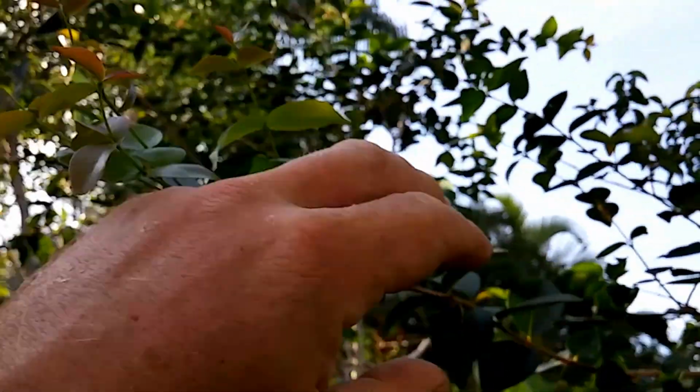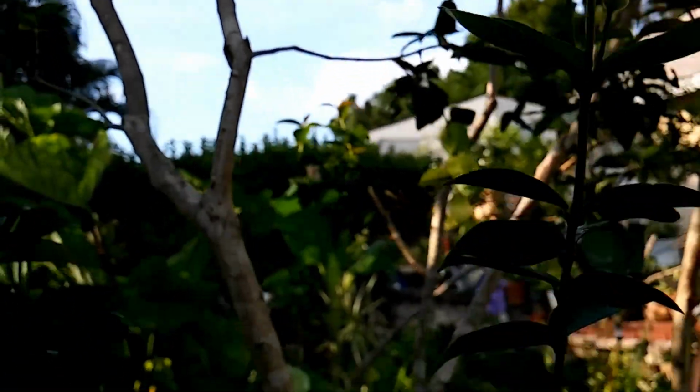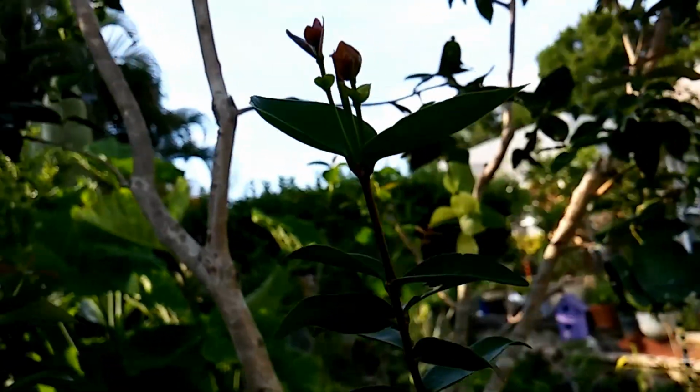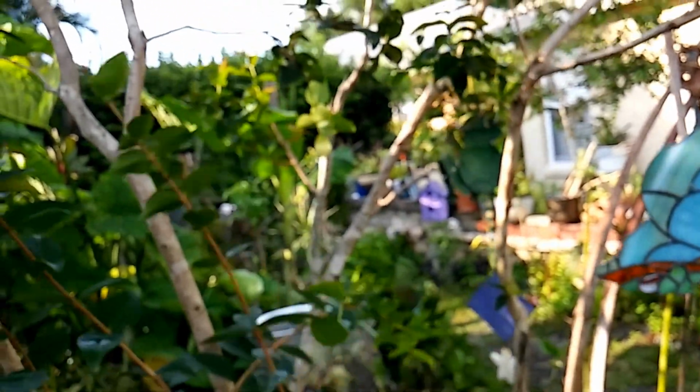These things are meant to deal with a lot of sun. These Suriname cherries can handle all the sun you can throw at them. Well, they do like some shade, I will say, but they can handle the full sun. They like full sun. And I've been tipping it. This one looks like I should have tipped it maybe right back here, because I don't really want to encourage a whole bunch of growth. If I have fruit here, I don't really think it's going to put out that much fruit.